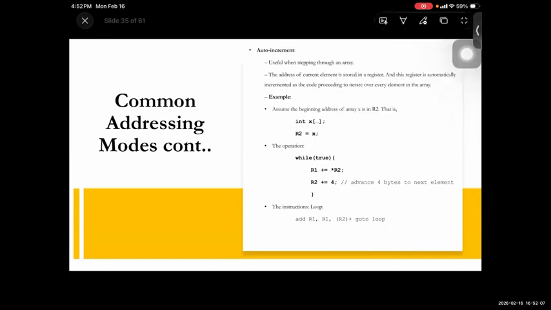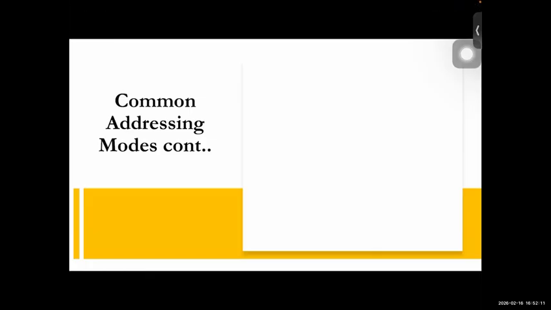And finally, the last one is the scaled addressing mode. Scaled addressing mode is used to access an array element with the array's base address, but the element index and the size of the element will be scaled.